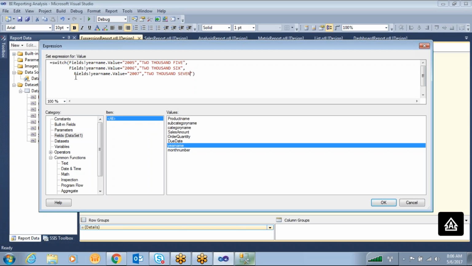That's all. Okay, so what it will do, first it will check if there is any year value 2005.